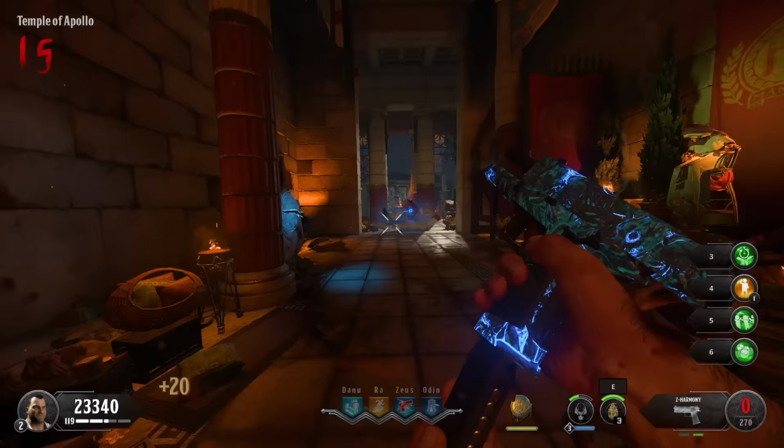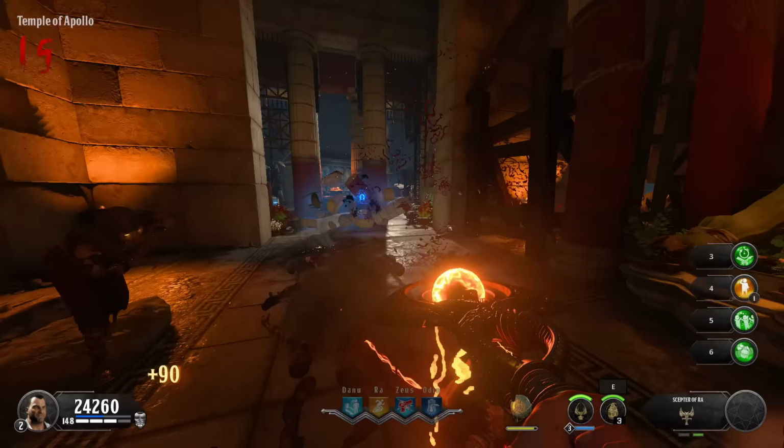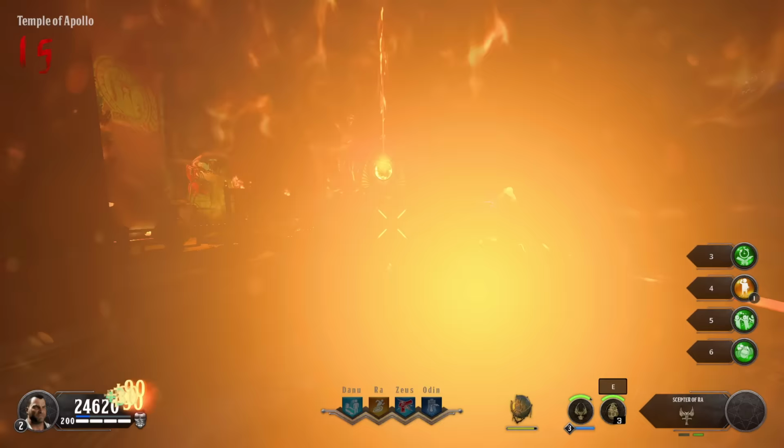Oh, my God. Them skeletons actually really do hurt. Oh, full power. I need... Spawn it in. No, not that. Plonk this down. There you go. And we can chill again. Scepter of Ra is actually goated once you get a tier 3.